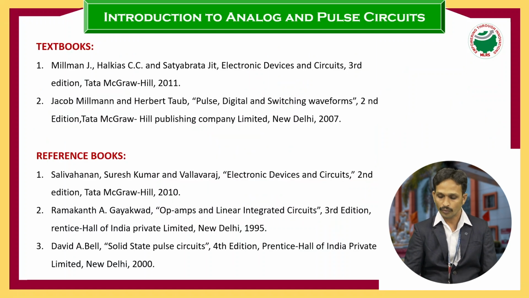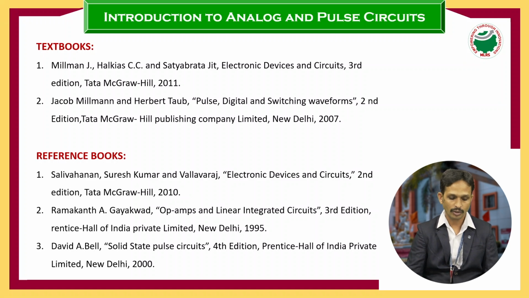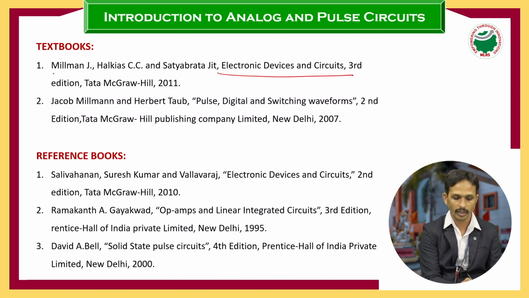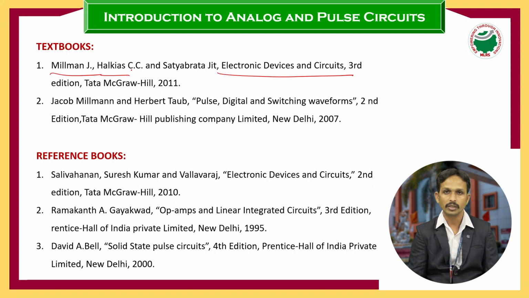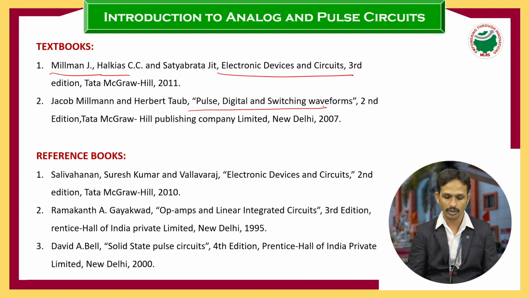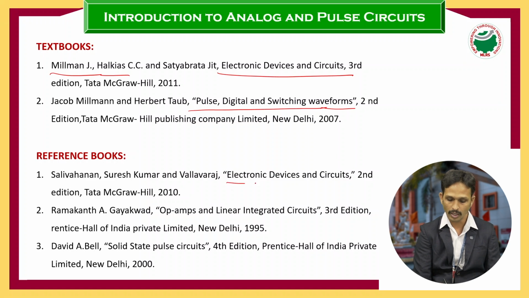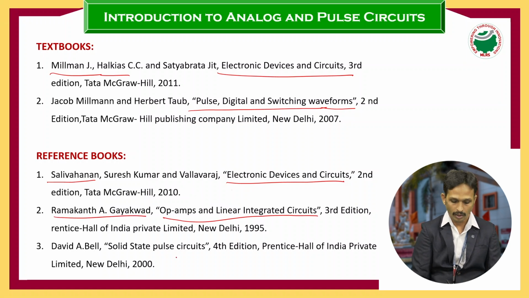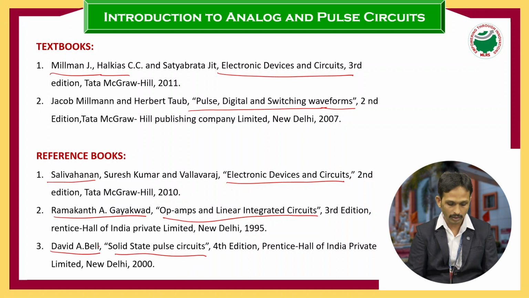For this course, we have some textbooks, like Electronic Devices and Circuits by Millman and Halkias, which is a very standard textbook. Most of the syllabus will be covered from this textbook. And another one, Pulse, Digital and Switching Waveforms, from which unit 5 will be covered. We also have some reference books: Electronic Devices and Circuits by Salivahanan, Op Amps and Linear Integrated Circuits by Ramakant Gayakwad, and Solid State Pulse Circuits by David A. Bell. These are some of the reference books you may follow.